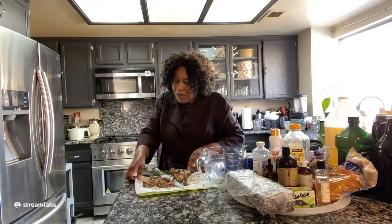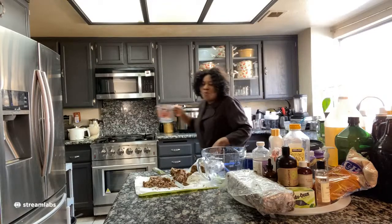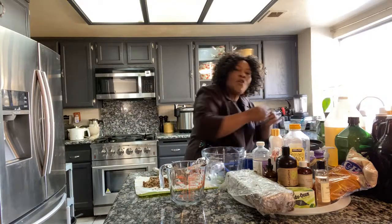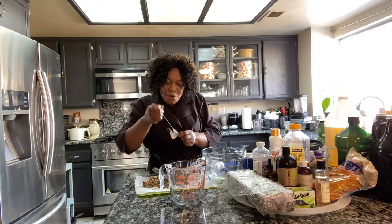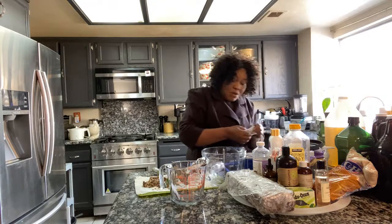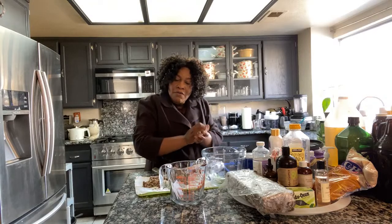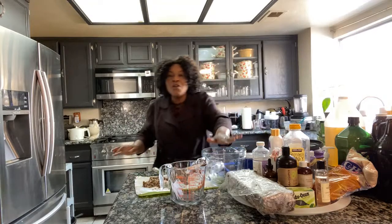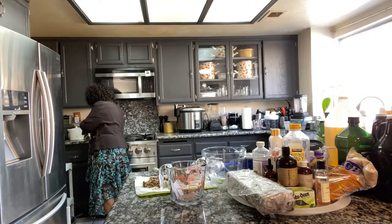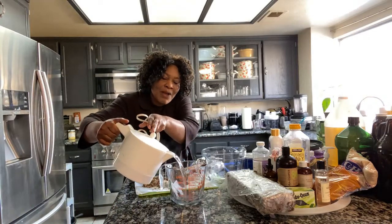While I'm doing this, hold on. Let me make my tea. I'm going to brew green tea for my scrub, because I'm going to show us how to make it. I'm using moringa and green tea for the liquid one, because I'm going to show you two methods that I use. So let me brew the tea.